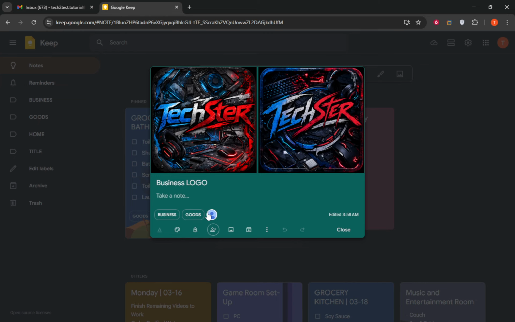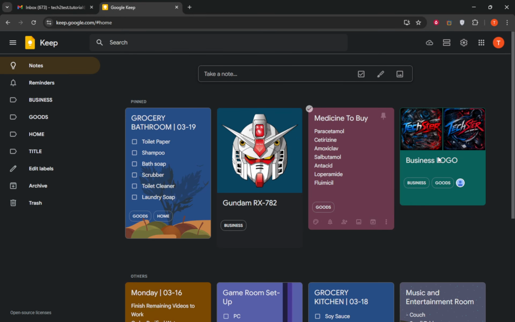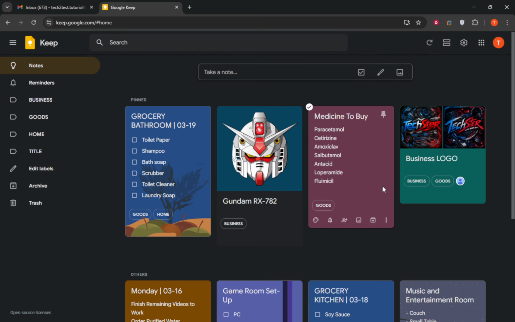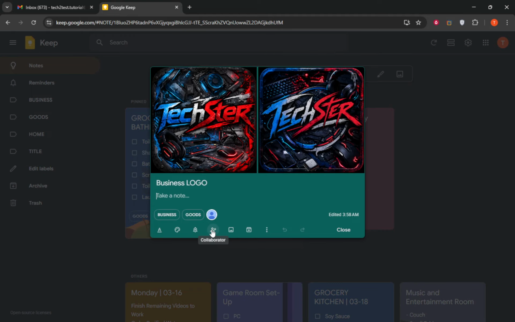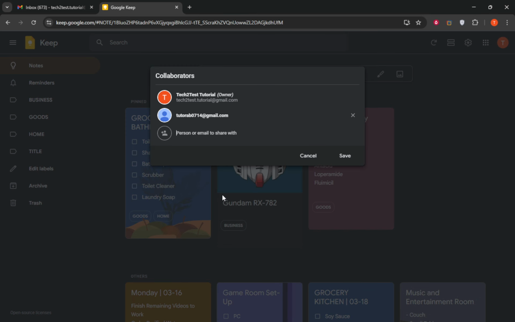If you frequently share with the same team, adding a Google group can save time, since you can pick the group instead of adding people one by one. That's all you need to start collaborating in Google Keep. Open your note, add collaborators, and work together with confidence, knowing edits are shared instantly and securely.